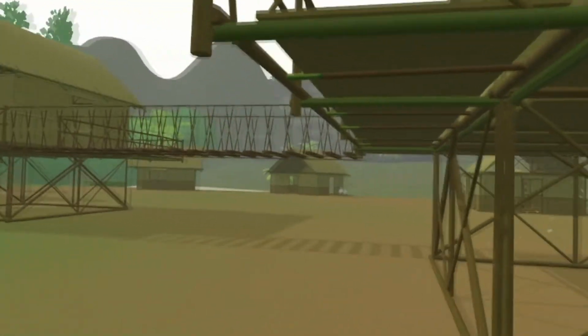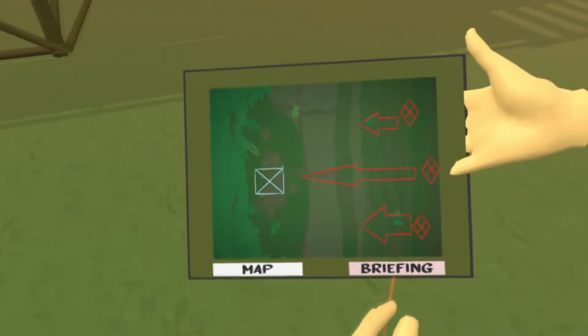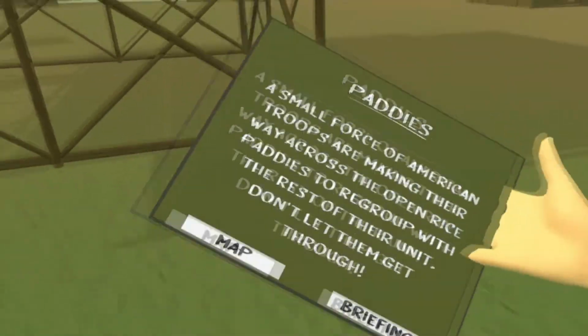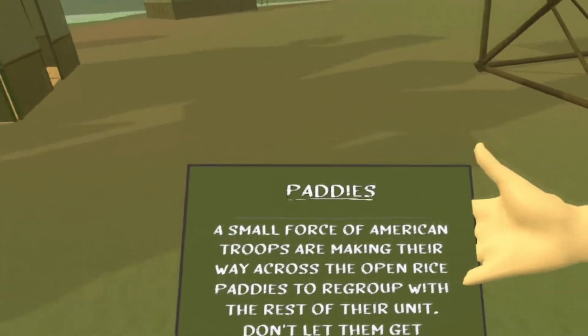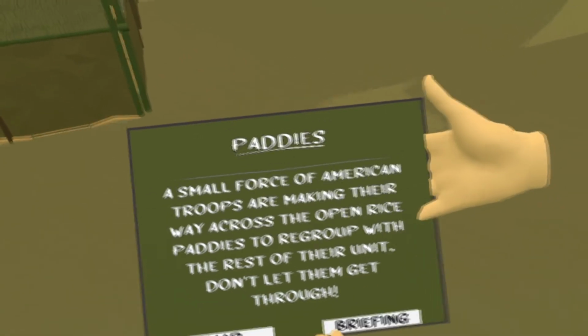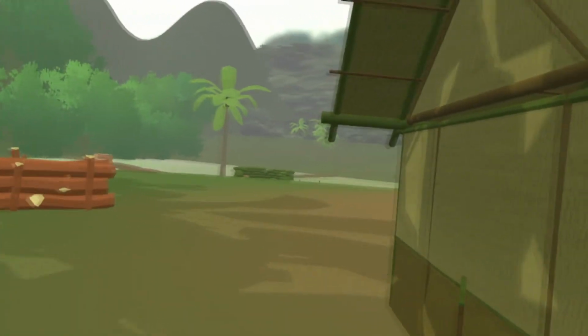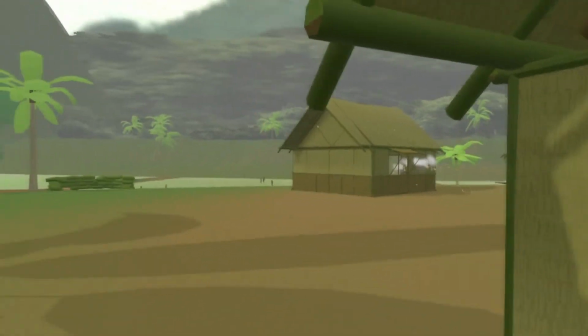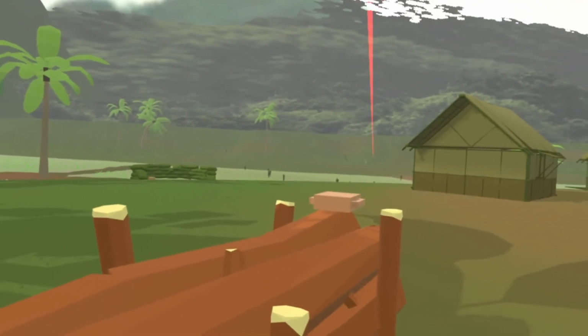It also seems like this mission is time-based. Let me see, where is the briefing thingy? There it is. Okay. Briefing. I can't even interact with the briefing. Small force of American troops are making their way. Don't let them get through. Cool. Thanks. I don't even think these guys are gonna get into the camp. They're just gonna hang out. They're gonna do their thing. There you go. We didn't let them get through! Hey, we won. Yay. Whoop-dee-doo.